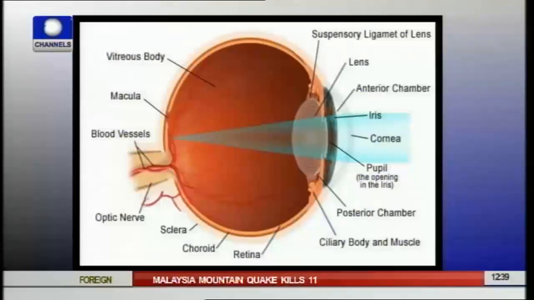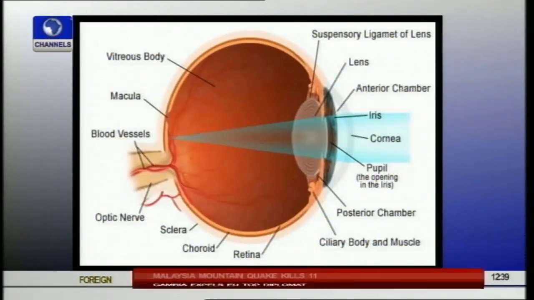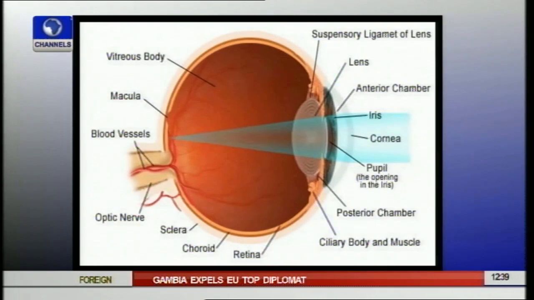You can only decode that by doing tests like what we call secondary degree fusion tests, like Worth's four dot test. Now, those are more technical tests. It's different from the average clinic routine test. For instance, when they bring in children with things like strabismus, amblyopia, like we mentioned earlier, those are the tests you want to do. You want to carry out things like your color vision test, depth perception test, first degree. We are becoming really technical.